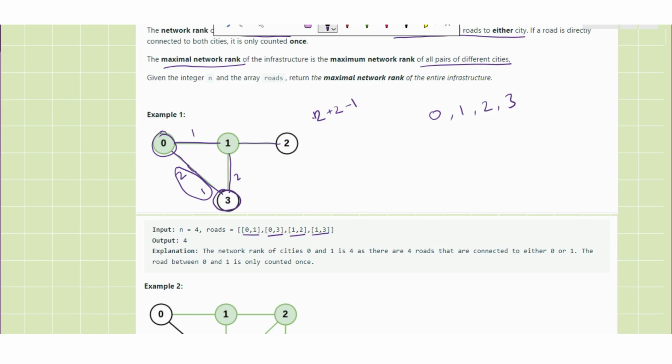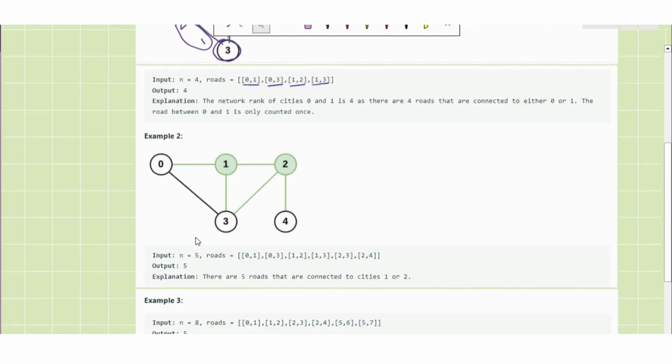So we can observe one thing, that the maximum we are taking is nothing but the degree of connected edges to a node. So what we need to find is the degree of each node, and we also need to check if there is a connection between two cities or not. Let's look at example 2.